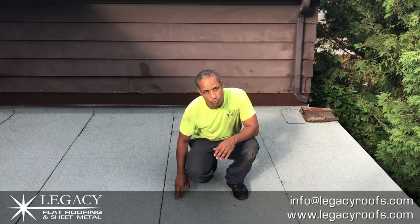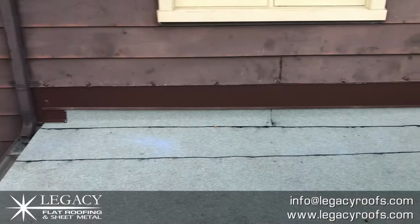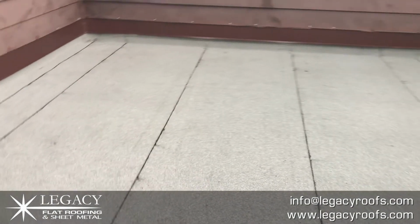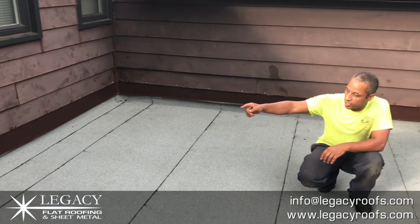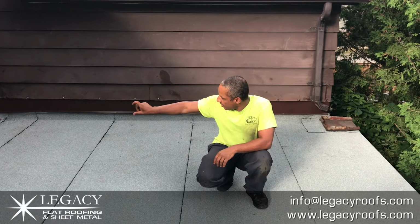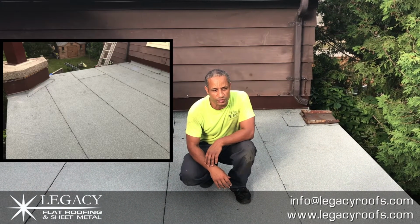We put new wood as required around the scupper. He had some rotten areas there. We put a new plywood face board right underneath that wall flashing, just to give it some proper substrate behind there. Ran the base sheet up as high as we could underneath the existing siding. Gave him new metal flashing around the perimeter. Job turned out beautiful. I'm really happy with the way this one turned out.